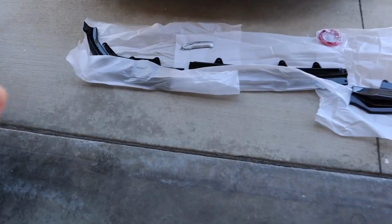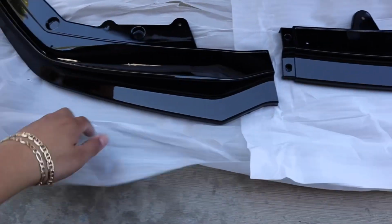What's up everyone? I'm back again with another video, and today we're going to put a lip on the G20. Alright guys, so I have the lip laid out here, and as you can see it is a 3-piece lip.